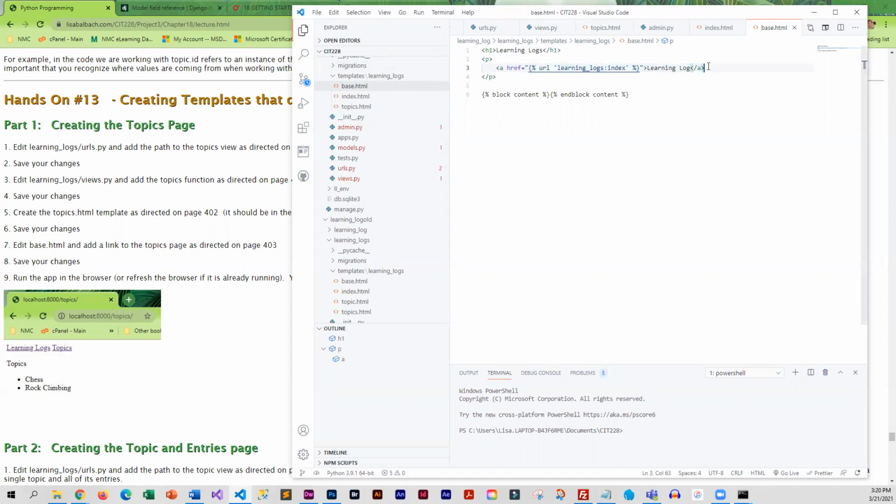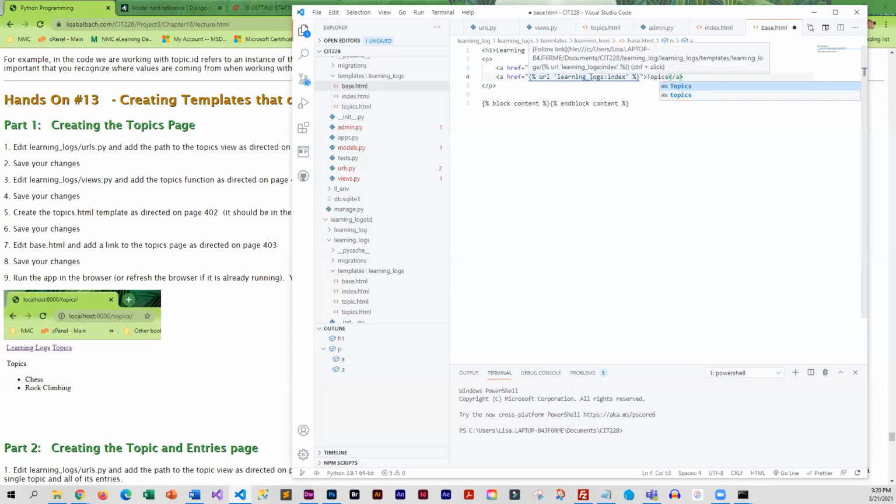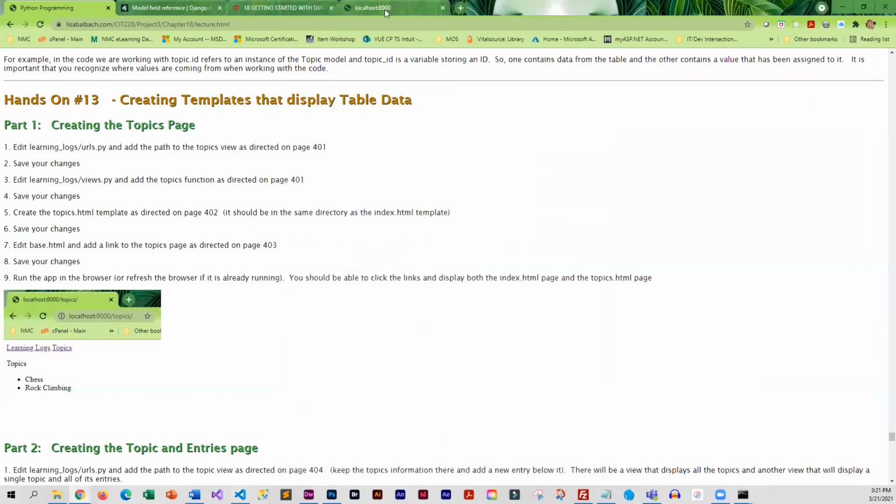You have to be super careful copying and pasting because if you forget to change something that's important, it won't work. This is not the important text, but I'm going to go ahead and change this because this is the link that displays to people. But the important part is in here. And I want it to go to topics. All right, so that's all I should have to change. I'm going to save it. And I should be able to now display both those pages. So let's see if it works.